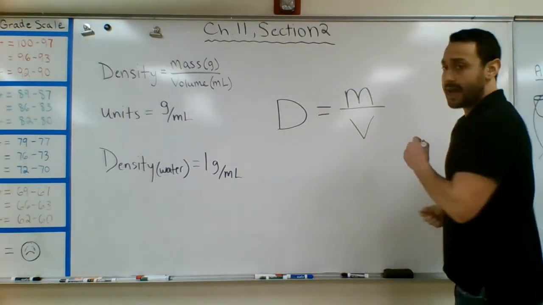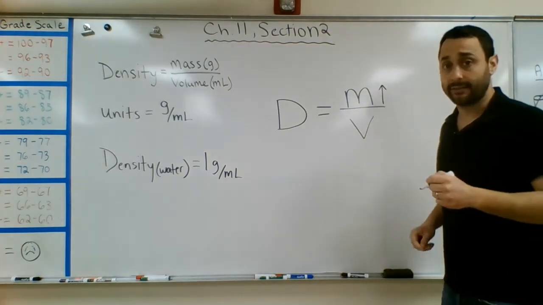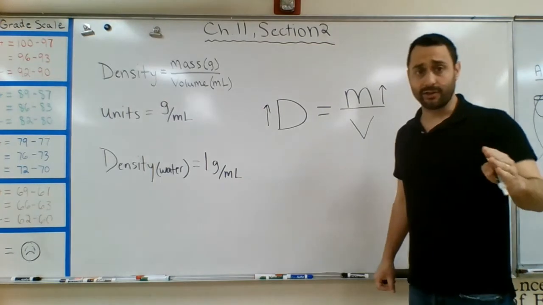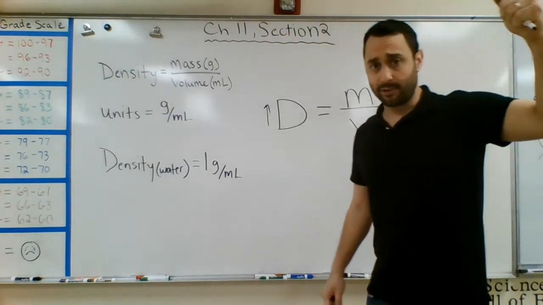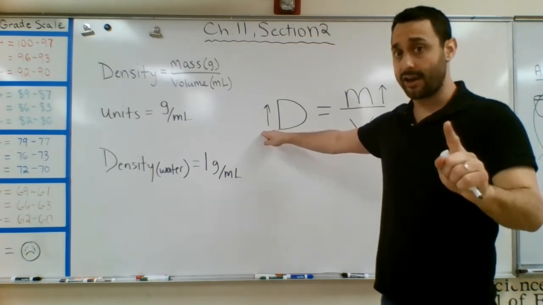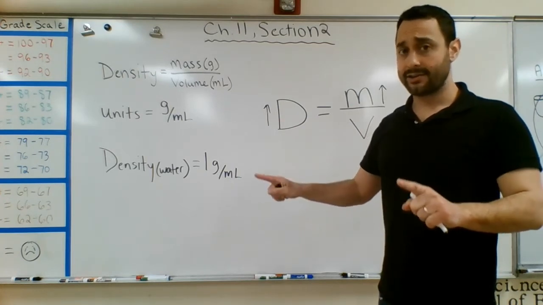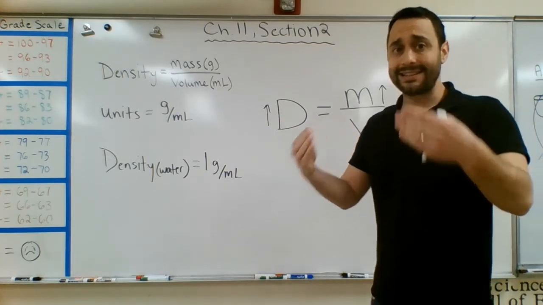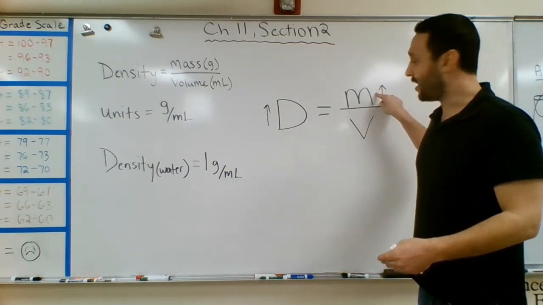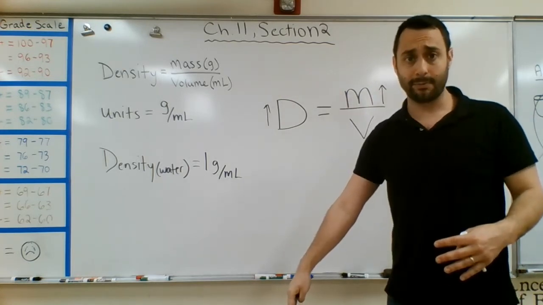So in other words, as it's taking on seawater, its mass is increasing. And as the mass increases, the density is also going to increase. So in order for that submarine to sink, it has to increase its density just enough to where it's more dense than seawater. Now here's the thing. It wants to make sure it's balancing out the amount of extra mass it's taking on, because if it takes on too much mass, it's just going to sink all the way down to the bottom of the ocean.